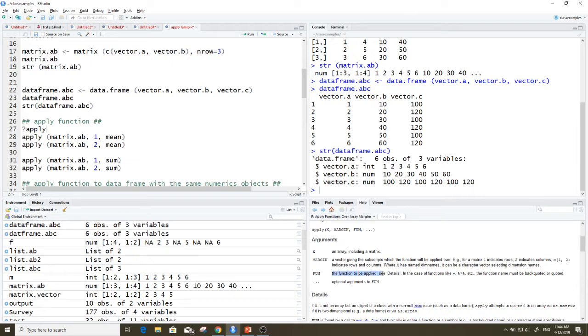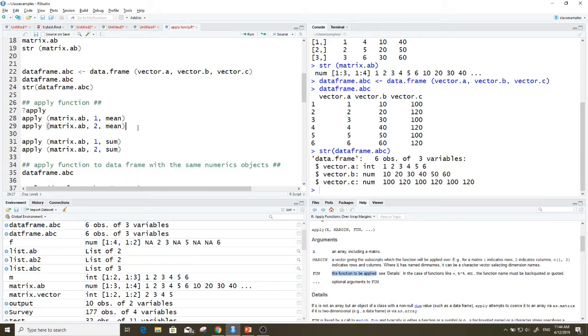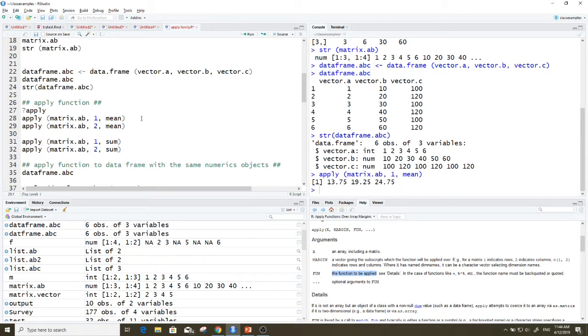There are a lot of functions that you can use, but for this example I will show you simple functions like mean, min and sum. Suppose that we have an array, in terms of a matrix. Let's take a look at what happens if we use the apply function.